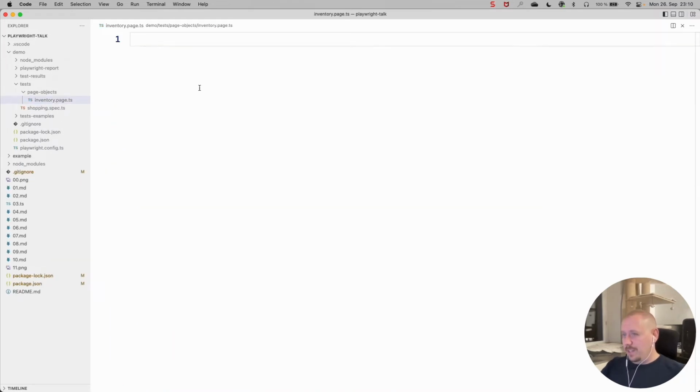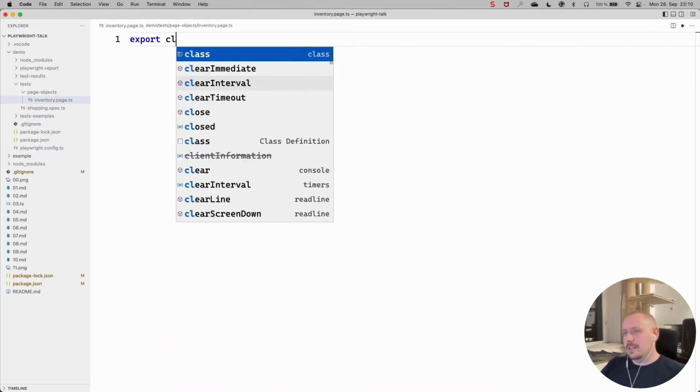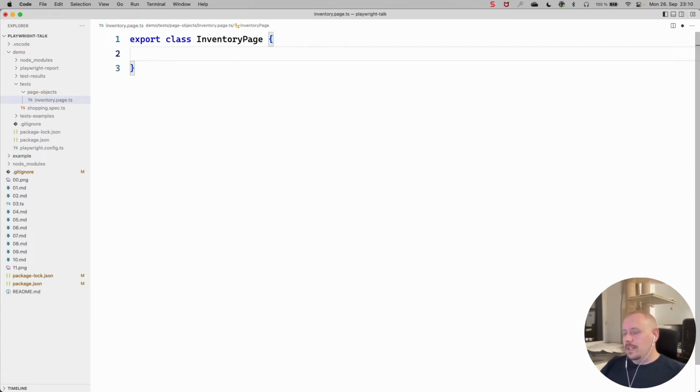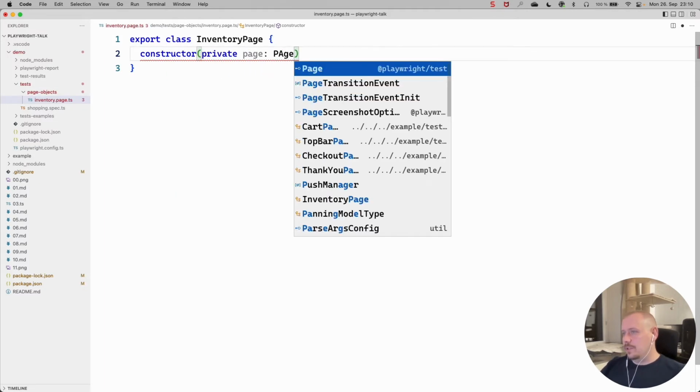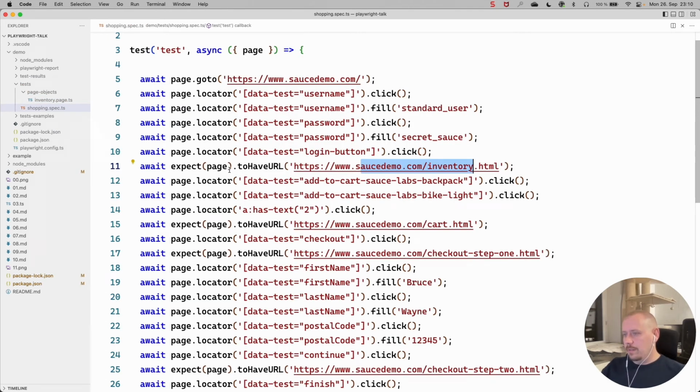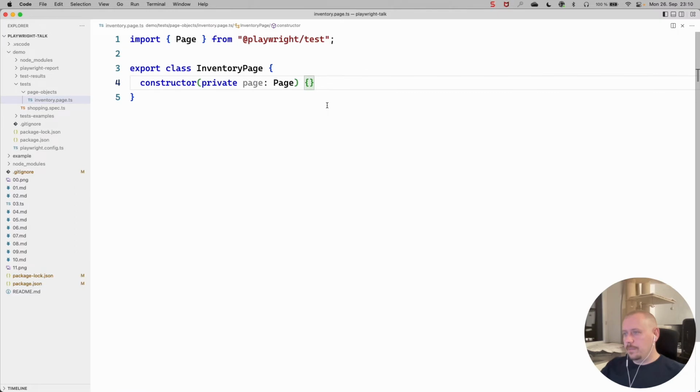How does a page object look? It's just a class. So I call it InventoryPage. What it needs is access to the API, so it also needs this page object. And what do we do on the inventory page? Well, we are going to be navigating to it first. So as I said, let's create a goto method.